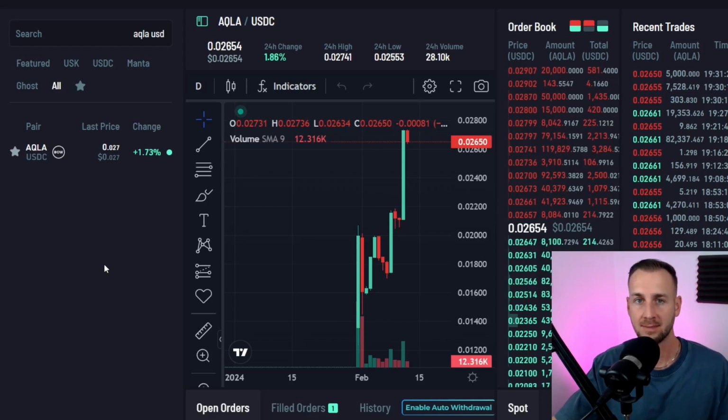A little bit fiddly, yes. Cosmos generally is a little bit fiddly, a little bit finicky, but it is super easy to use. You just need to know how to use the various steps and the protocols that are enabled on here. But that is how you would buy the AQLA tokens, depending on where you've got your funds.